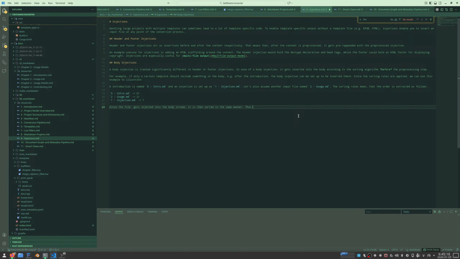Thus, the order of files is one, two, three.